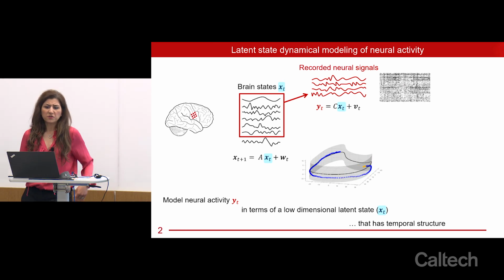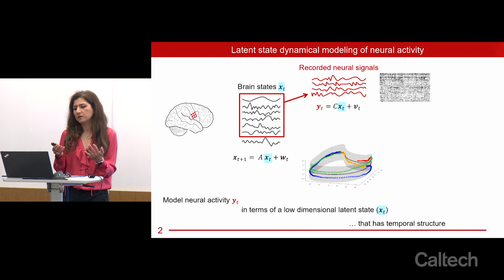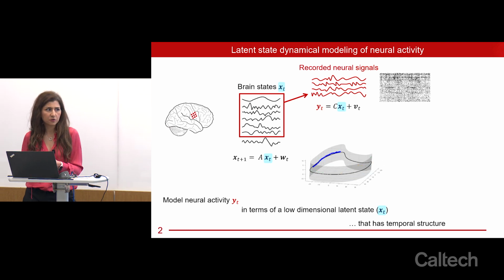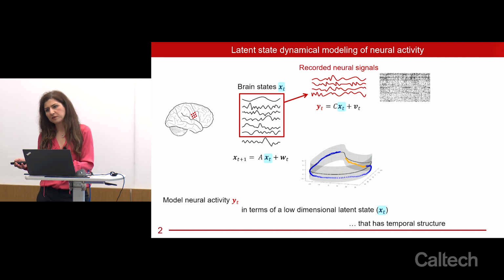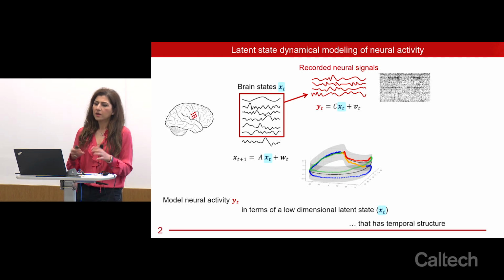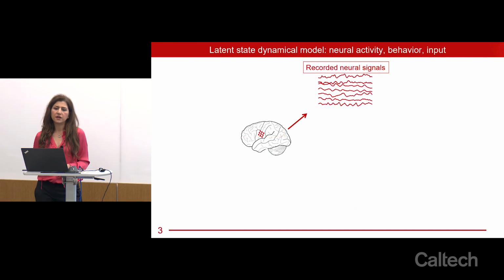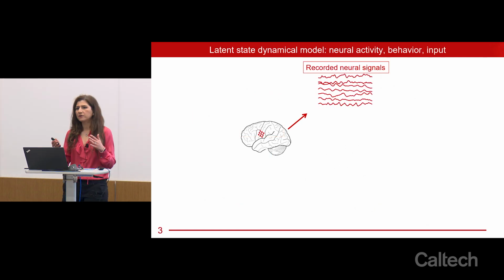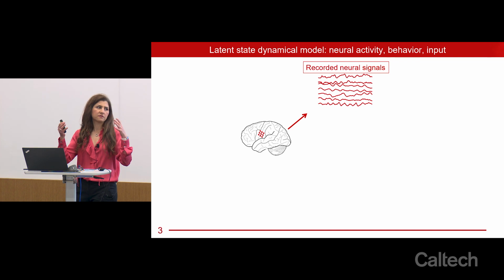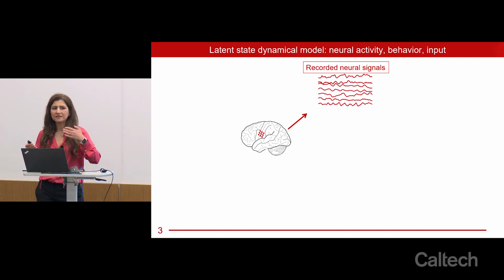There are various ways to fit these linear dynamical system models: expectation maximization that you've heard about. There are also subspace-based methods in control theory that you can use to fit these. So you've already heard about these. What I'm going to do today is to show you how we can build on this linear dynamical system model for neural data to add additional capabilities one by one.